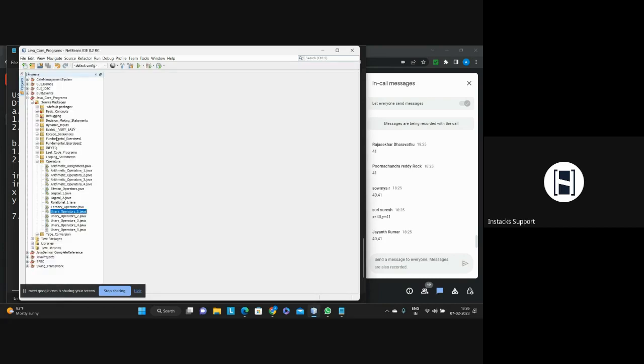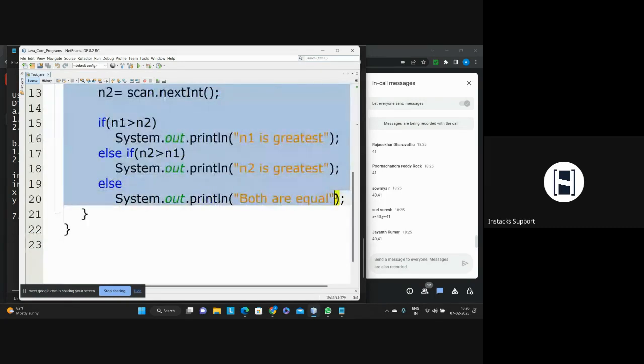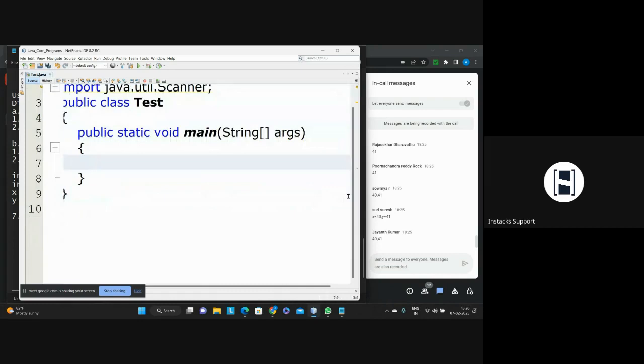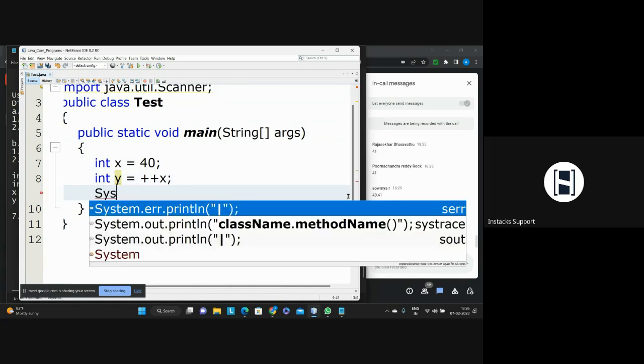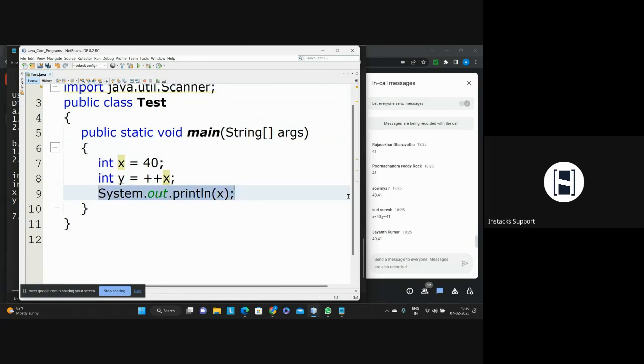What I'm going to do is open a file. Here I'm going to say int x is equal to 40, int y is equal to plus plus of x. Let us say System.out.println x, and I'm going to print the value of y.